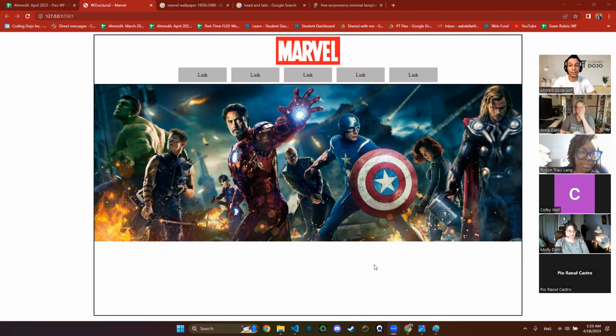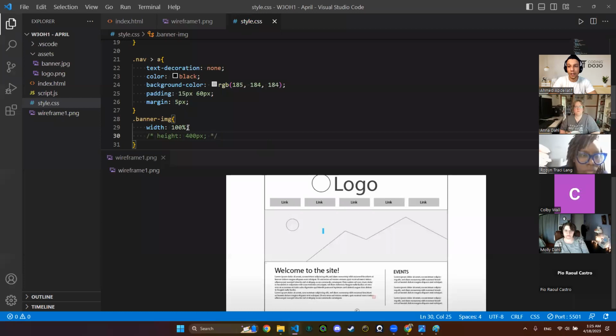I think the only thing that is missing from our banner is the border bottom, right? Right here. Yeah, so we can go ahead and add it by saying to this class name, let me remove the height, we don't need it anymore.